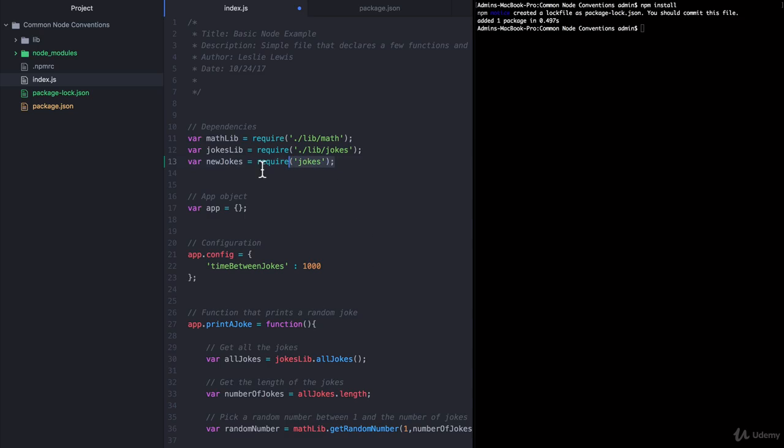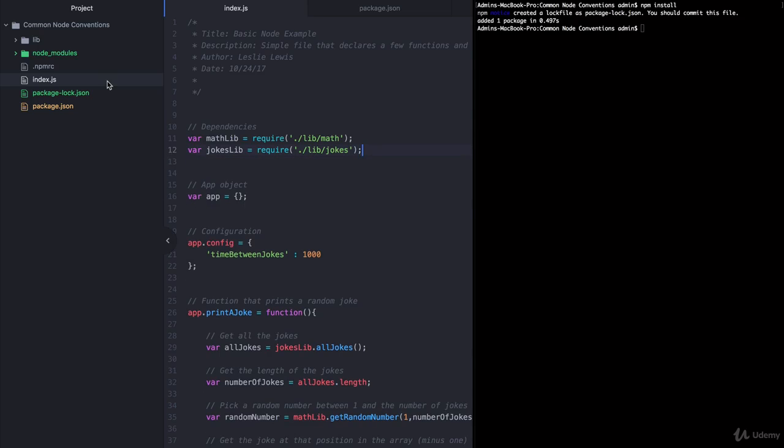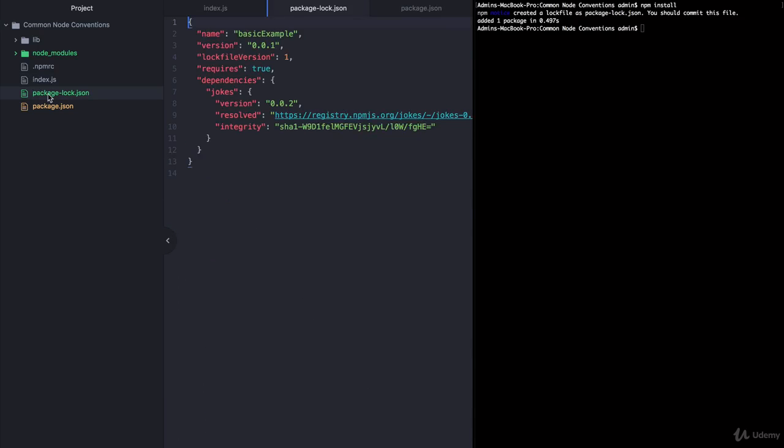After I run npm install, you'll notice I now have a package-lock.json file. This is a feature available on later versions of npm, which locks down the exact versions of the node modules you have installed. Since your package.json file may have specified your dependencies in such a way that they don't actually specify an exact version for each dependency, but lets the installer choose the newest from a range of possible dependency versions.